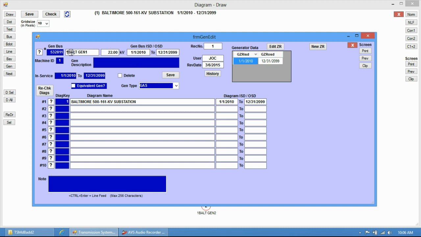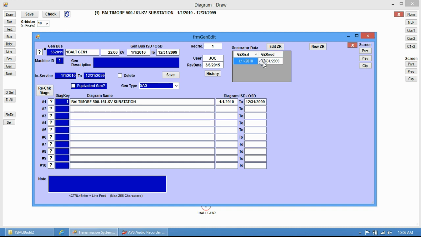So here is a generator on bus 532.811, machine ID 1, and it's got an overall in-service date of 1/1/2010 to 12/31/2099. I've only given it one data period, the entire period, but like lines, I can break this down into sub-periods.